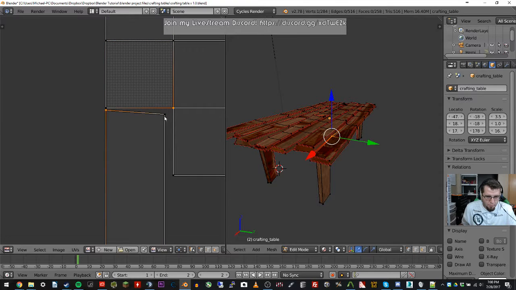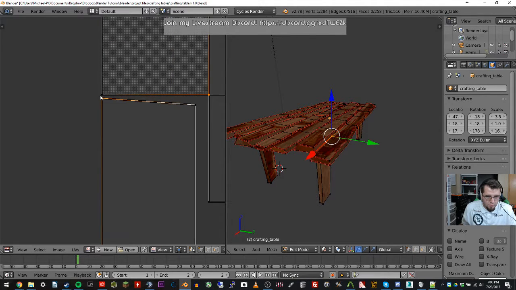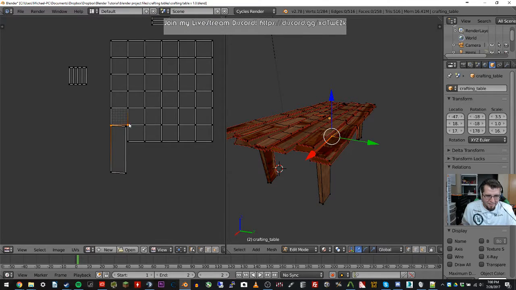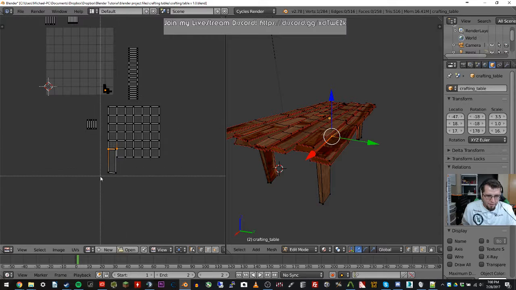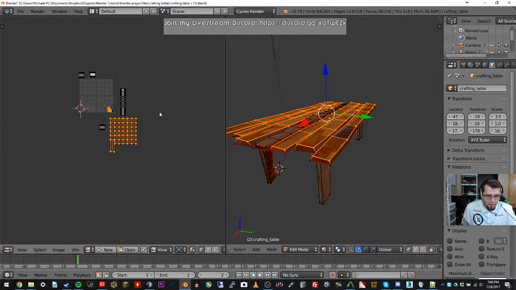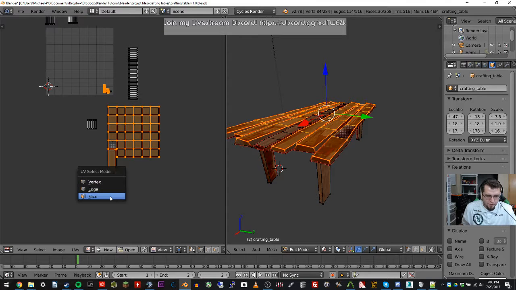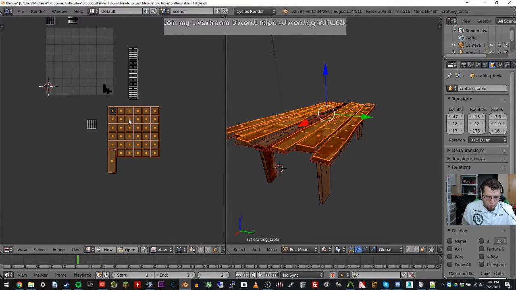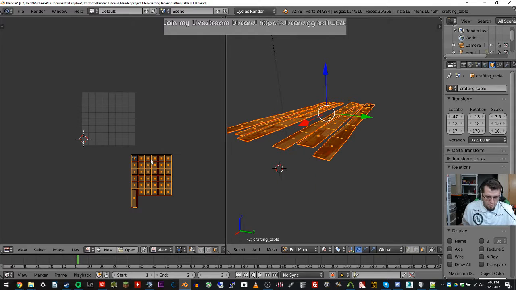Vertex, boop. Can you not? Let's select that stuff. Actually, I'm not gonna be able to do that either, am I? Okay. Let's Shift H that.